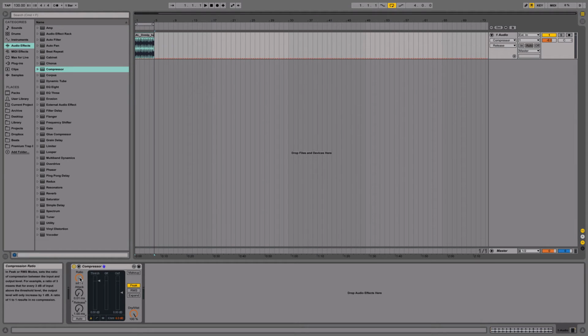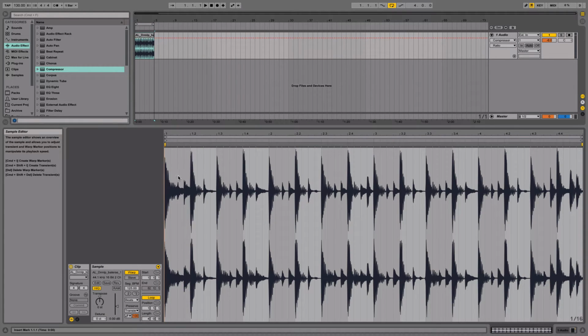So right now we have the threshold and the ratio, and these are the two main parameters in a compressor. How I would describe this is the threshold is kind of like the ceiling that you're setting for the volume. Literally it would be the ceiling of what you want your audio to come out as. So let's say this is, I don't know, 0 decibels.